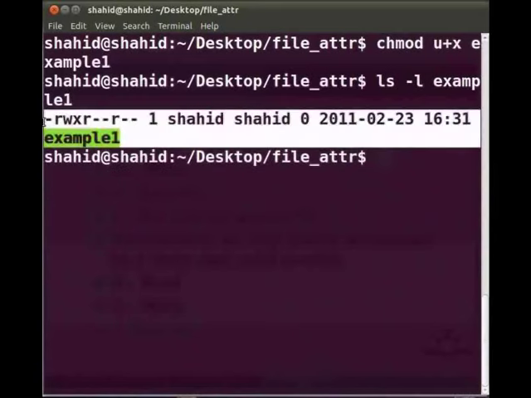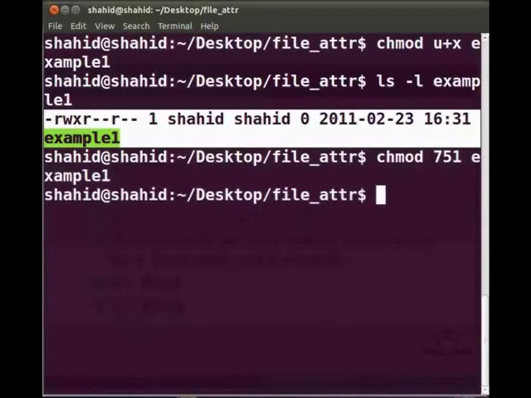Here you can see the read, write and execute permission assigned to the owner, read and execute permission to the group, and execute only permission to others for file example1. Now type the command chmod space 751 space example1. Press enter.